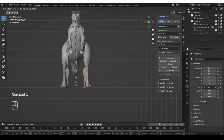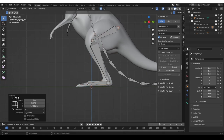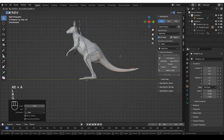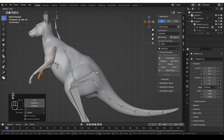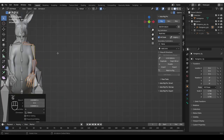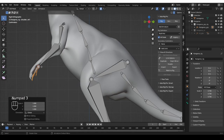So I'm going to align the front legs, also from the side view. The default pose of this model may not be ideal. I would rather have the legs a little bit straighter, but we are going to work with what we have. So now I'm going to align the tail. Now let's grab the arm and align it roughly by using scale and rotation and movement. The hands and fingers will need special attention, so I'm going to come back to them at the end.